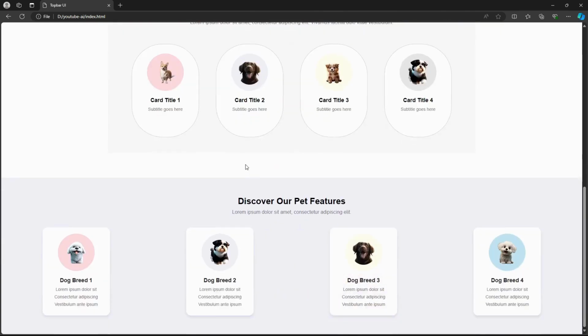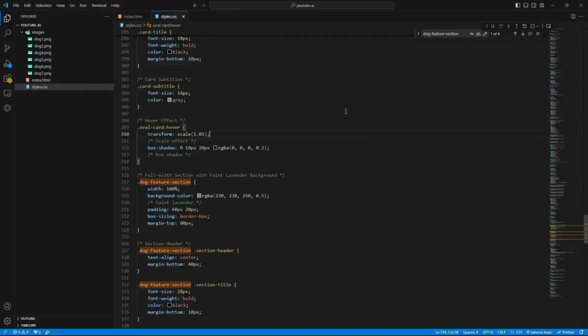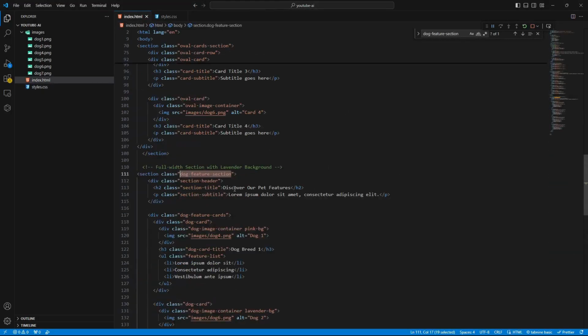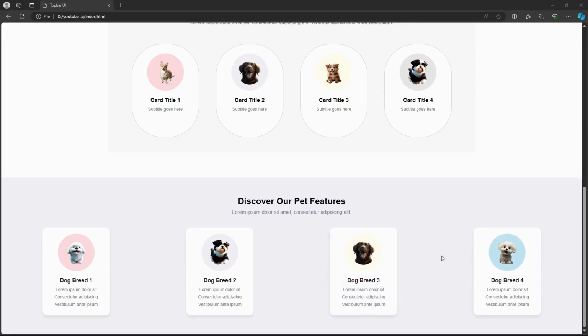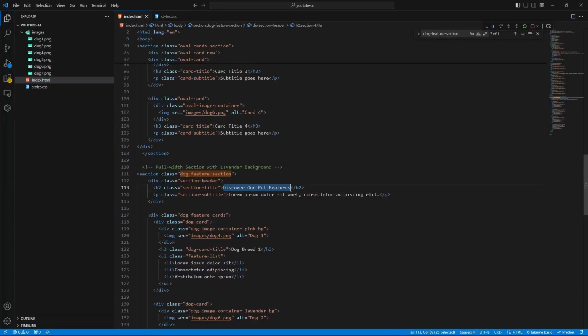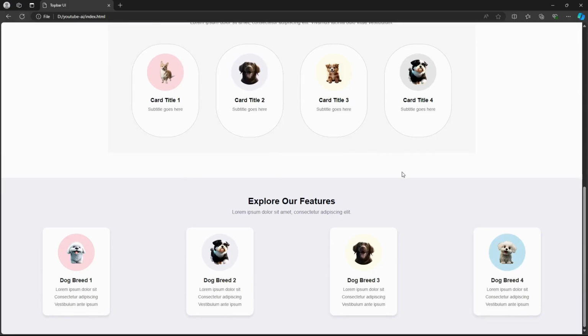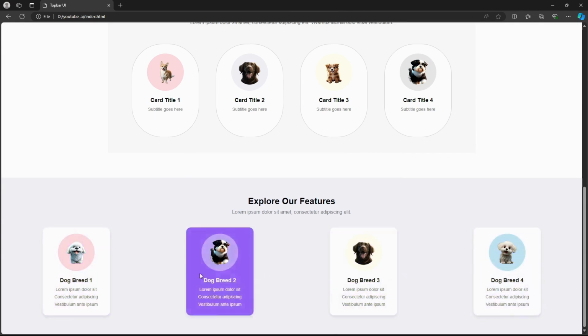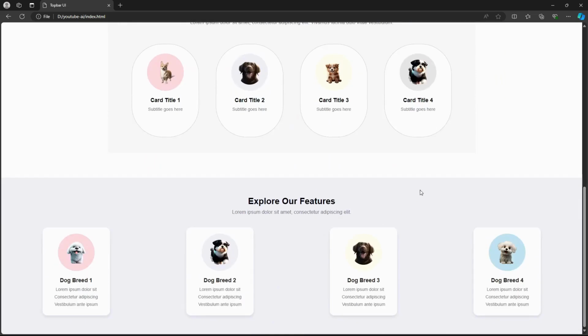So this is our discover our. Oh, okay. We need to actually update this to explore. So what was the text they have mentioned here? Let's explore our features. Let's remove this to explore our features. Now let's see the updated UI. Now it looks proper. So as you can see, on hover, the text also changes. It looks good as well. So we have this section completed.